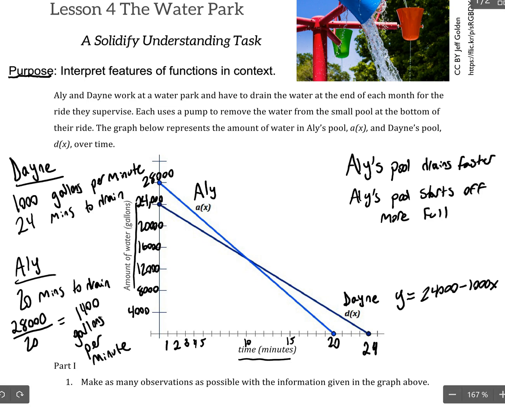And Allie, that's going to be Y equals 28,000 minus 1,400X. So, those are our equations for both of the scenarios, for both people.